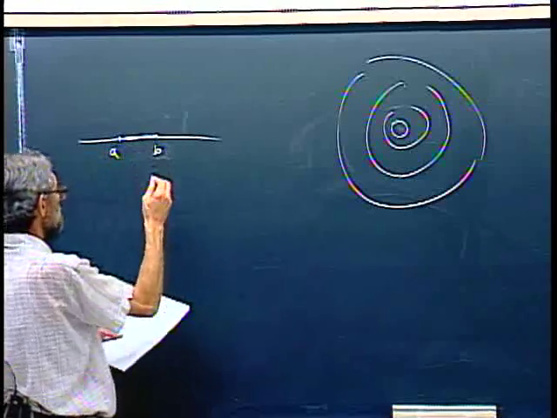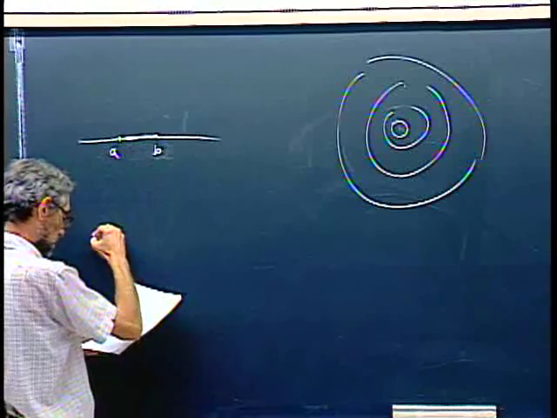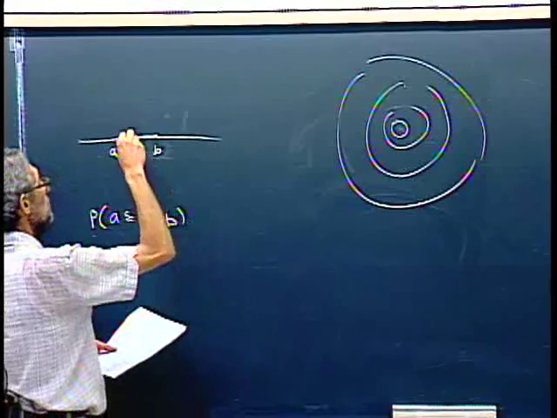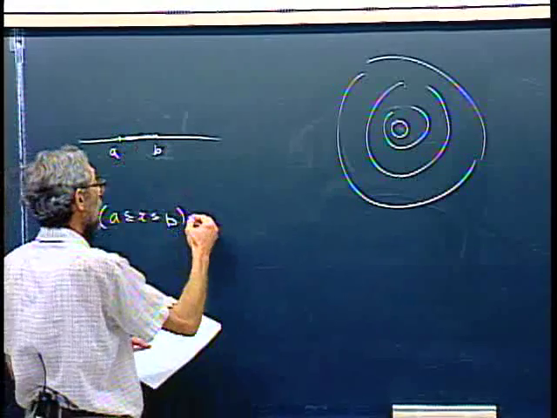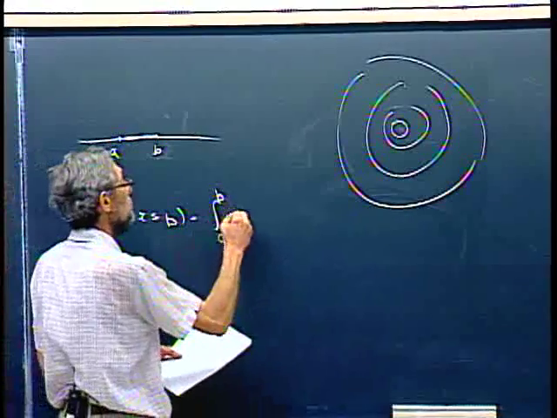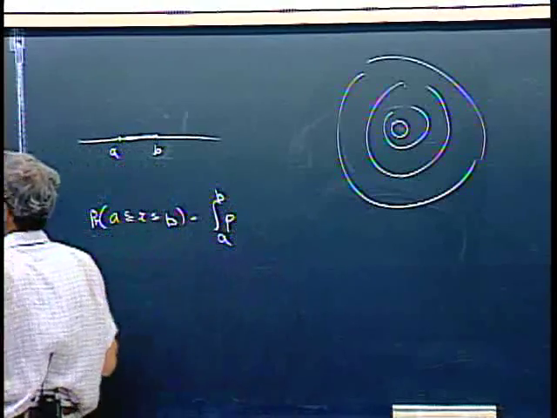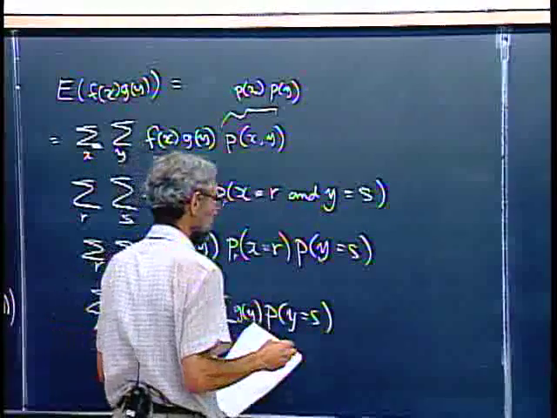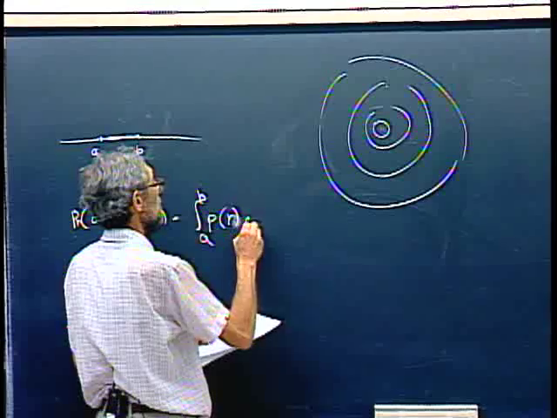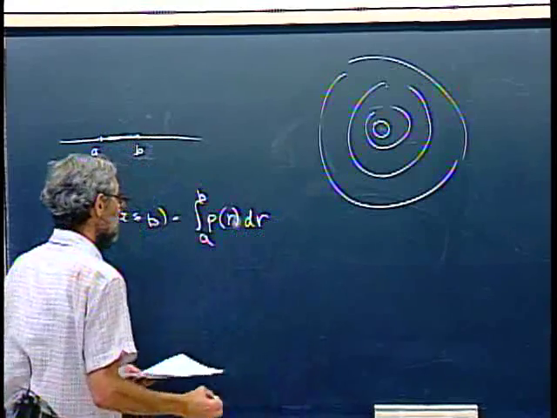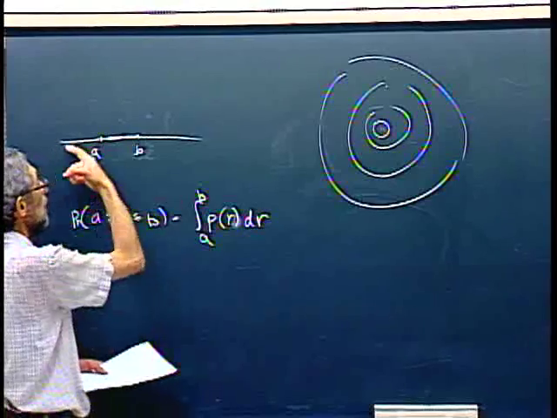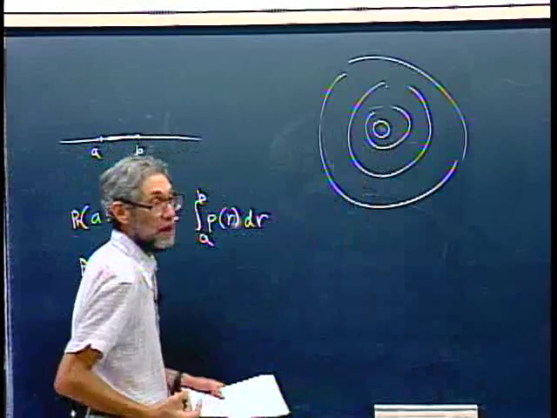So if we have a region, say, from A to B, we can say the probability that A is less than or equal to X is less than or equal to B. That means that our sample is in this interval, is really the integral from A to B. Maybe I should use capital P for probability and lowercase p for the probability density of X, or maybe I'll use R, of a given value dr. So basically, the probability is now a density function for every value r in the line, or for every 2D point in the plane, or whatever.